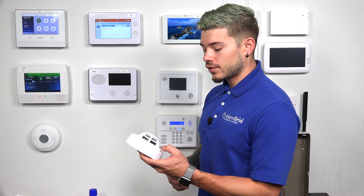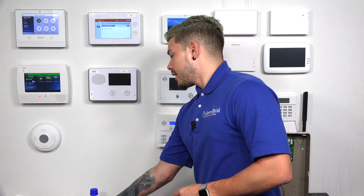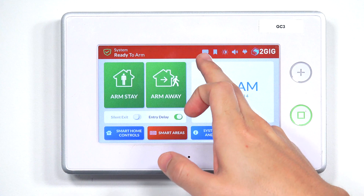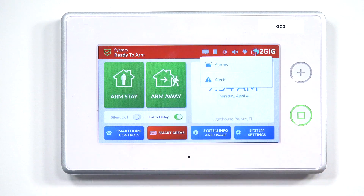The smoke detector is going to keep going off, but it's not going to keep sounding forever — it usually goes off for about 30 seconds to a minute. The test button is also a hush button, so pressing that button should quiet down the smoke. After the smoke detector has quieted down and you've disarmed the system, if you jump to the home screen, you remain with that red bar at the very top. A lot of people don't know what to do — they tap on the bar and it doesn't come up. The easiest thing to do is hit the icon all the way to the left; it looks like a little comet or a little cloud. Once you hit that, you go to Alarms, and then you can just clear the alarm history from there, restoring the blue bar at the very top.